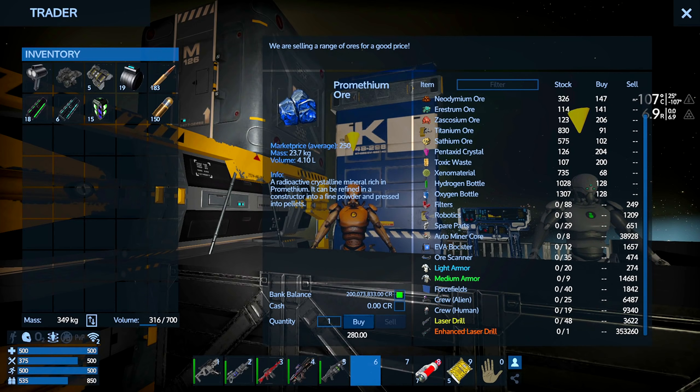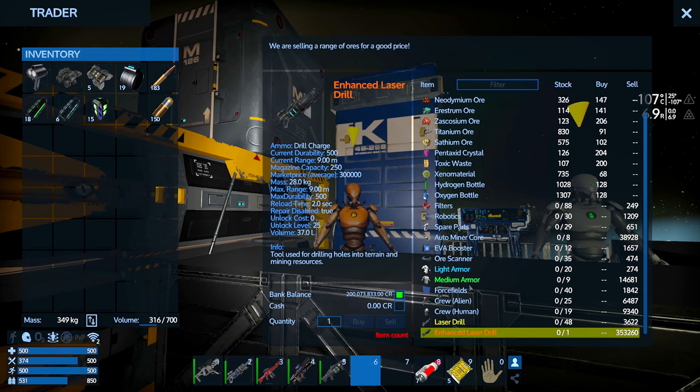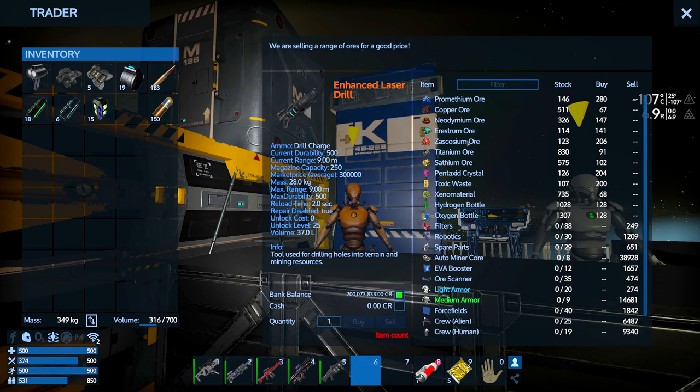Auto miner cores, EVA boosts, light armor, medium armor, force fields. So yeah, you get enough of those force fields from any of the loot. You're worn out laser drills, you're worn out enhanced laser drills. I suppose you can't repair these, can you? So that might work. You can also sell them crew, like slaves.